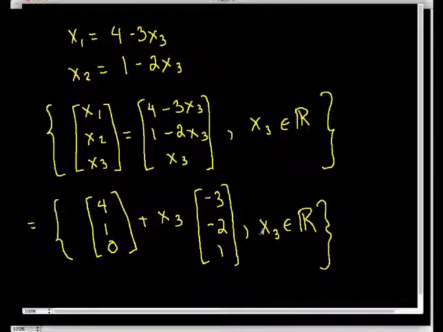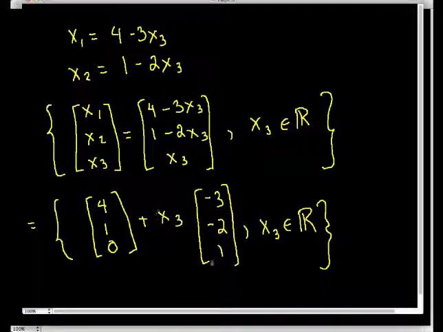And I wanted to rewrite it this way so that I could show you that, in fact, we get two pieces. This part here has no variable in it. The free variable doesn't appear. That's called the particular solution for this inhomogeneous problem. Over here, if you've seen the previous example, you should recognize this. That's exactly what we had before, -3, -2, 1, the scalar multiples of that. This is the solution to the homogeneous problem.